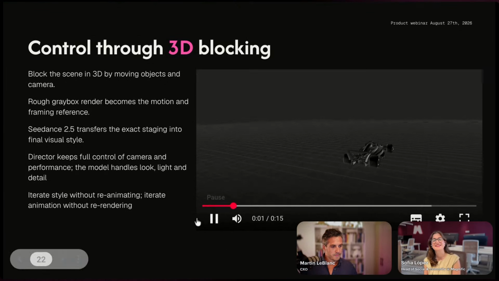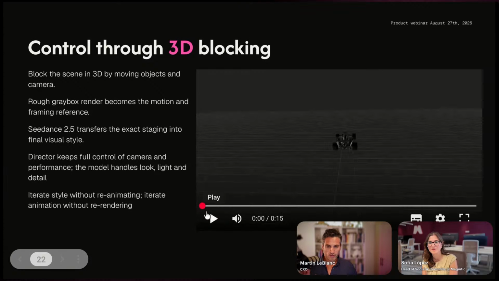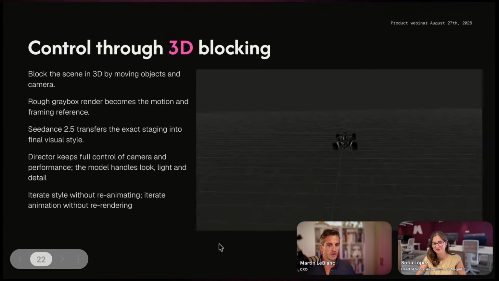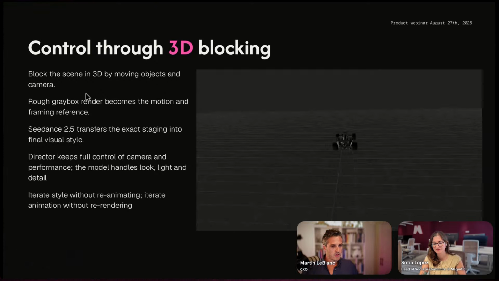Great, and moving on, so now we're done with the video updates. This one is really interesting, a very powerful feature. I would say it goes hand in hand with new video models. The whole concept is that you create, it can be a low poly 3D animation, and then you take that animation and move it into a video generator, and then you make the video generator create that very complex and realistic looking video.